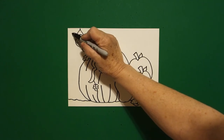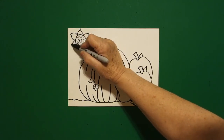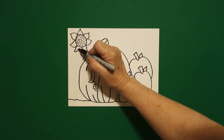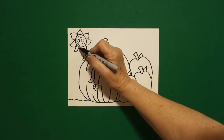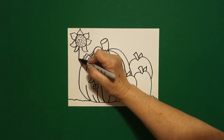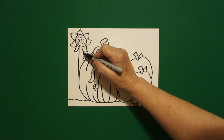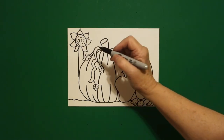Come on the opposite side. Curve line out, in, connect. Now, starting right here, we're just going to draw a straight line down until bam, it crashes into that. Straight line down, crashes into that.